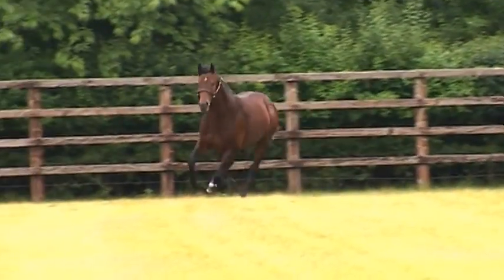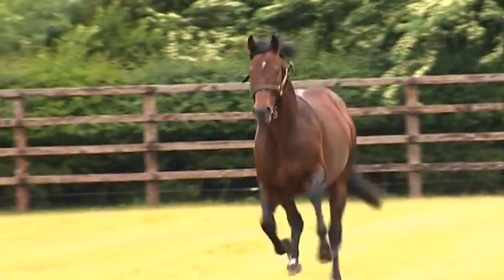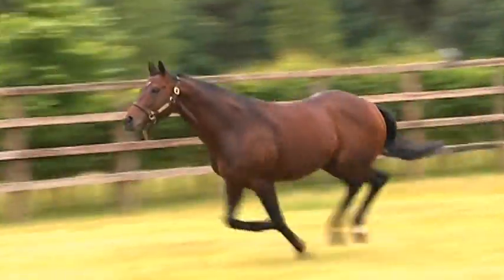Aklam was a very good racehorse. He won the Jersey Stakes at Royal Ascot, the big mile race at Goodwood, and the Moulin. His best performance was probably when he was second in the Jacques le Marois to Goldikova. People have been very taken with his yearlings at the sales, so hopes are high for two-year-old winners. It's a nervous time — now it's really in the lap of his offspring's performance whether he makes it or not.